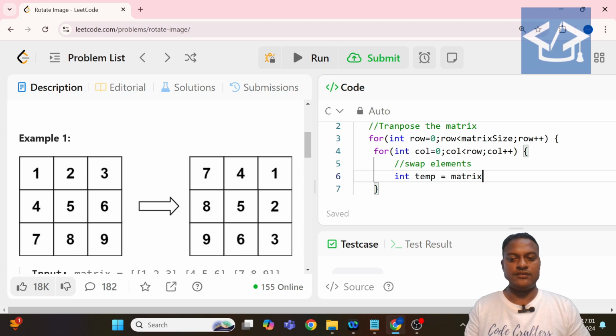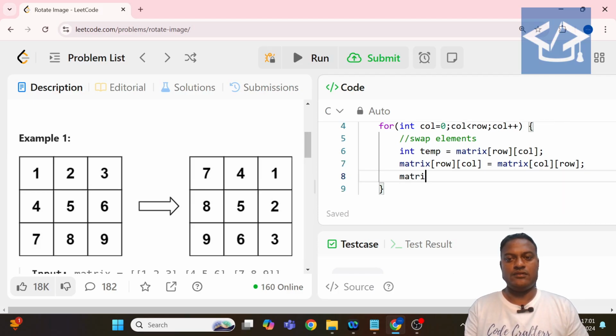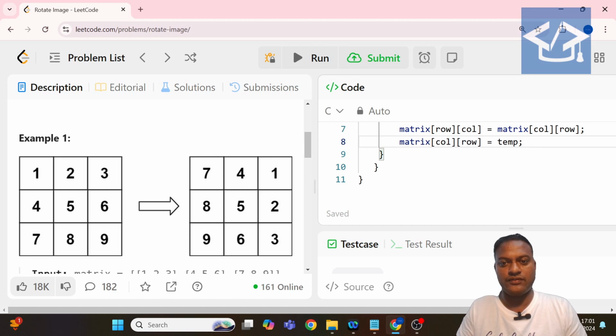So matrix of row column has to be replaced with column row, right? And finally we have to place the temporary variable into column row. That's it. So this does the transposing of the matrix.